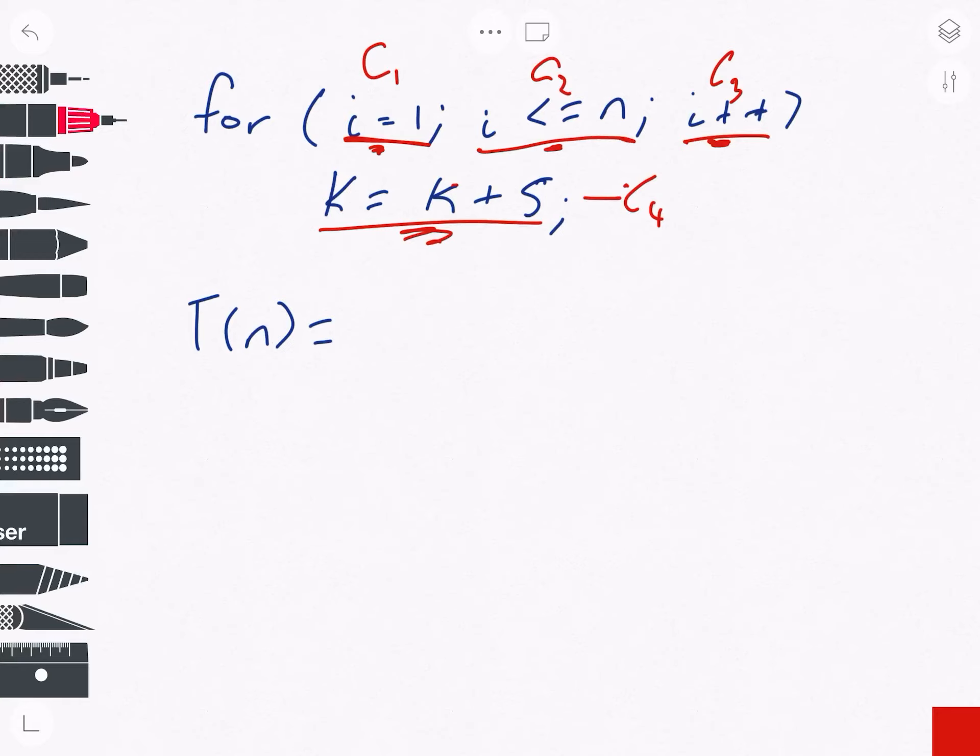All right, so then what we're going to do is add all this up. And at the end, we're still going to use the tools for Big O notation—we're still going to use the same tools about ignoring those constants that we multiply our function by, and we're going to ignore non-dominating terms, anything that's not growing as fast as something else.